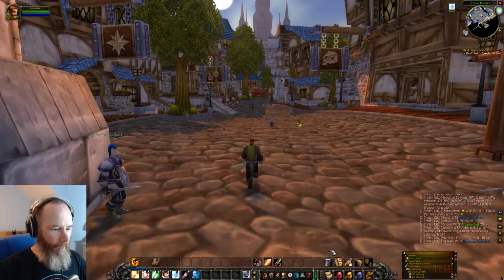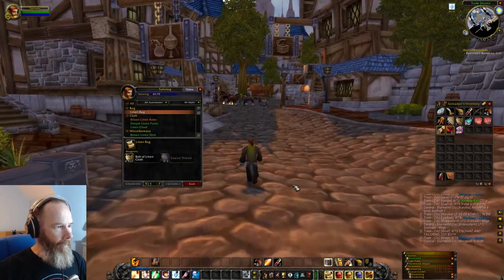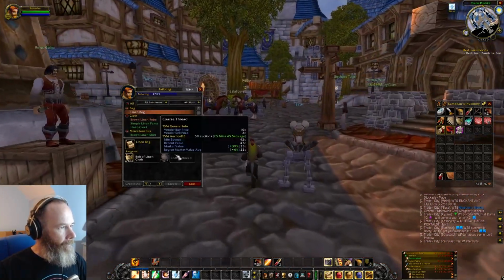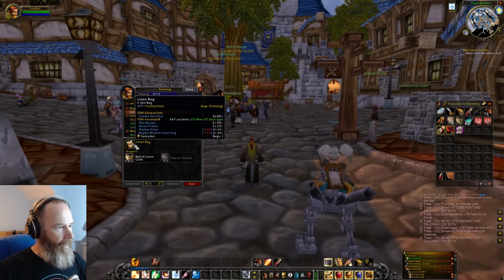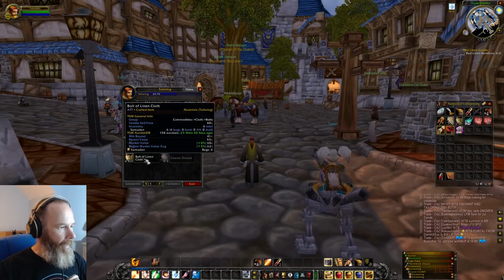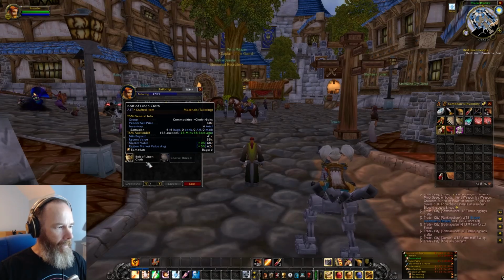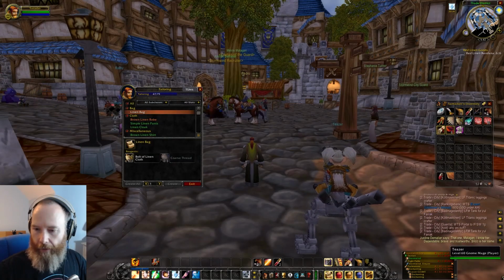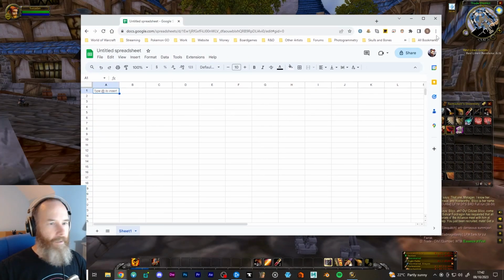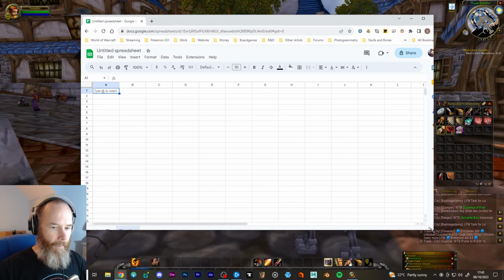So we need to have a look at our tailoring, really, as well, whilst we're looking at this. So looking at our linen bag. It has a vendor sell price of 2 silver, which means bolt of linen cloth we need 3, and we need 2 linen to make 1 bolt. So let's think about what we could do here. I'm going to get myself a little spreadsheet, because I love a good spreadsheet, and that will help me think about what I'm going to do here.